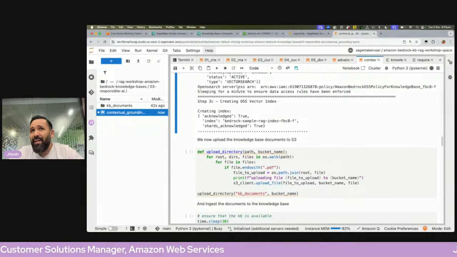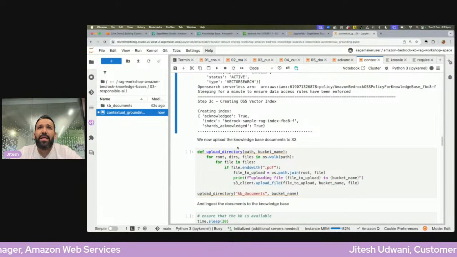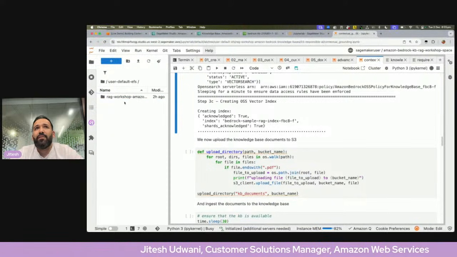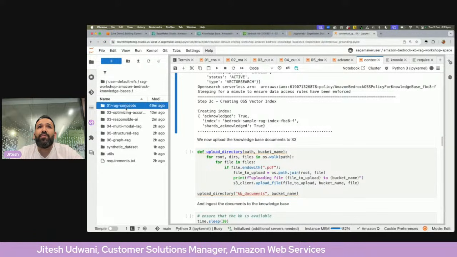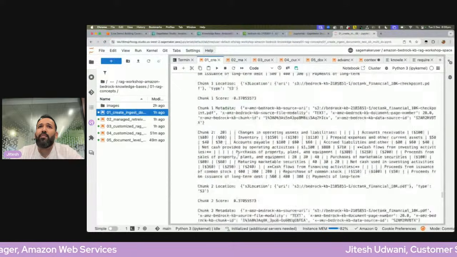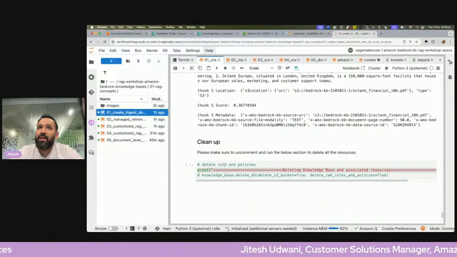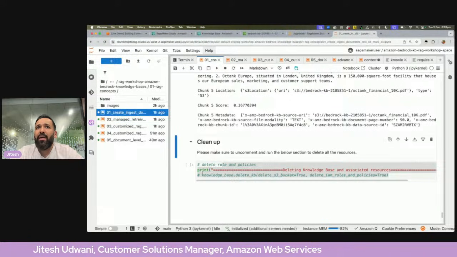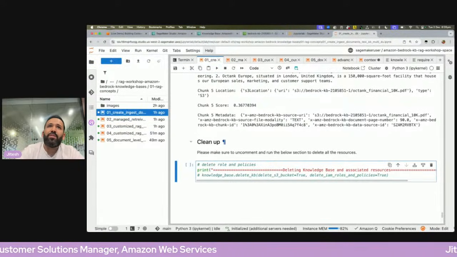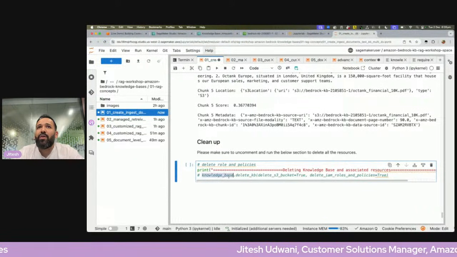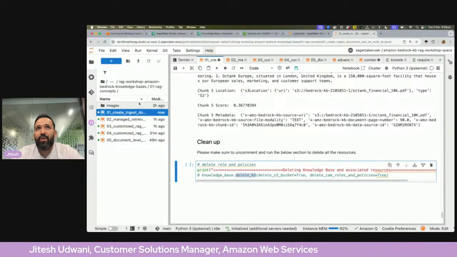And now that we are creating the new knowledge base, I would highly recommend that for module one, which we did, where we created a different knowledge base which we utilized for all the labs in module one, you can now actually safely go to module one and remove those roles and policies and everything. That is absolutely fine. You can do it by uncommenting this command. You just need to uncomment it and run it. That will do the job for you, because knowledgebase.py already has a function delete_kb which deletes everything for you.